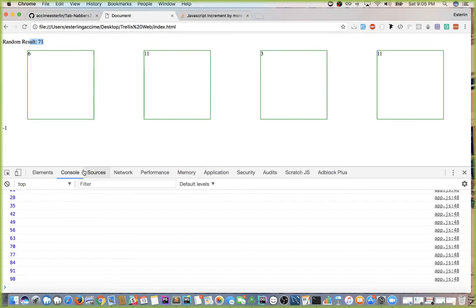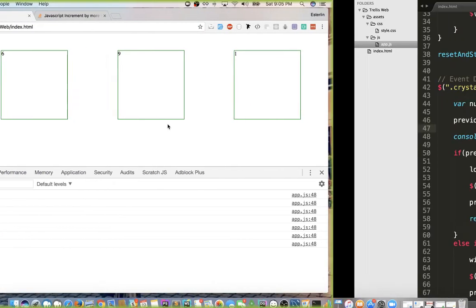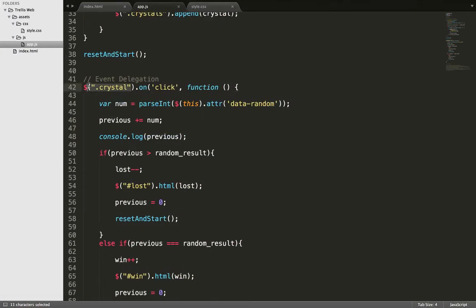For example, let's try this. I think that's a really good example. All right, 48. Check this out. 28, 40, 42, right? So when I hit 7, this is going to add a new element, and all these boxes are going to be new elements added. When I click this, you see 49, this number changed, and a new box is added in the DOM. Well, that's how the click button works in jQuery.